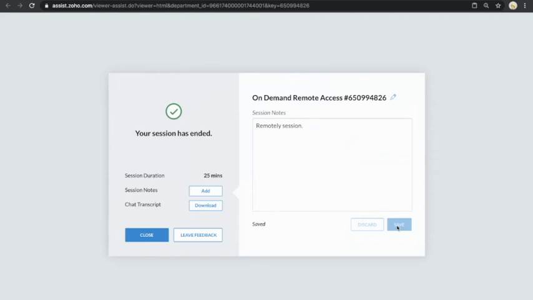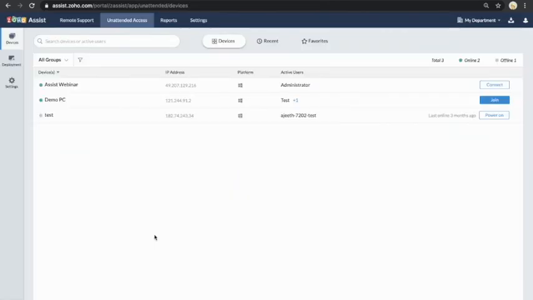Also, we usually share most confidential data or some important data through chat. So these have to be saved also for future reference. That is where you can download the chat transcript by clicking on download. And this will download the chat transcript on your local computer for your future reference. So here I click on close, which exits the complete session right now.